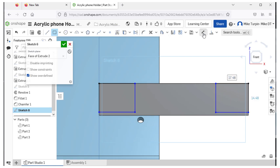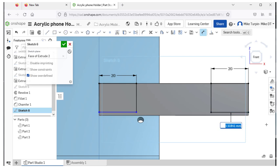Okay, and then I'm going to use my dimension tool to give them an actual size, because it was just very random. So let's make that 20, and let's make this 20. Okay, and we'll make sure that both of them are the same distance up from the edge. Let's make that 2 and 2.